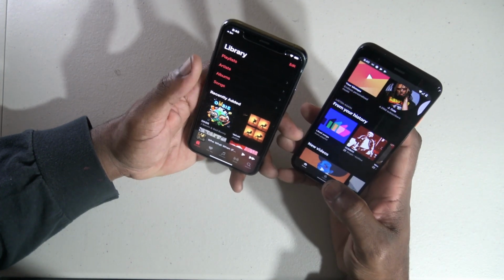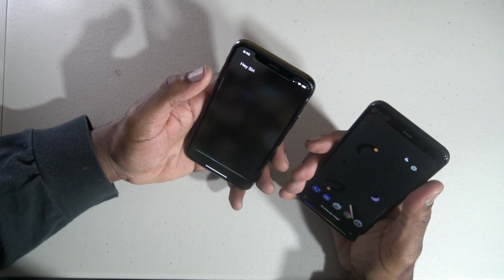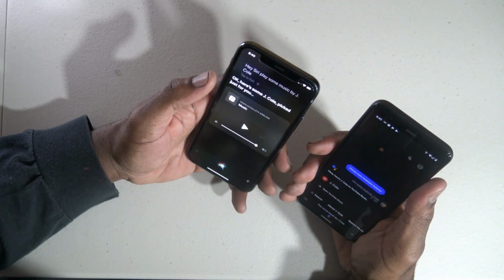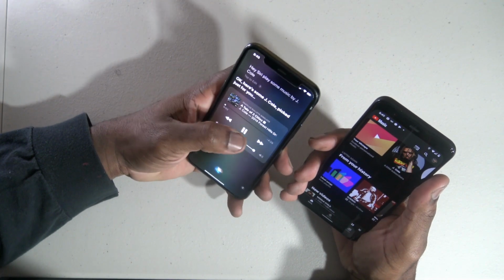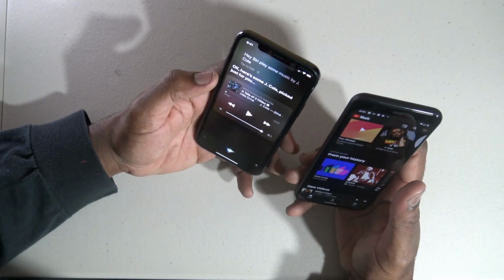Let's see, let's try something else. Hey Siri, play some music by J. Cole. Okay, here's J. Cole on YouTube Music. Okay, that was actually kind of the same. If it wasn't for Google talking so much, I think it would have started up the same.